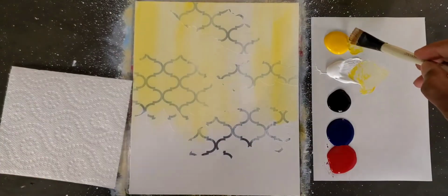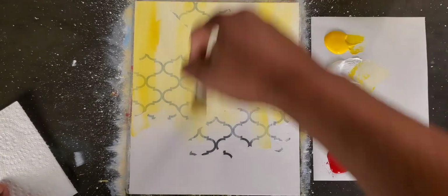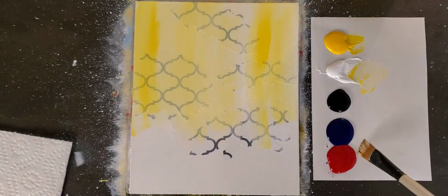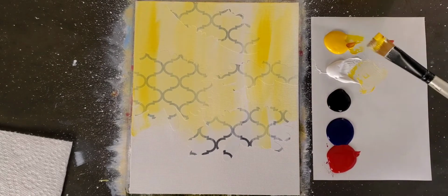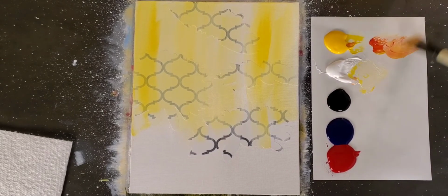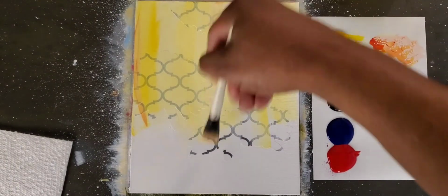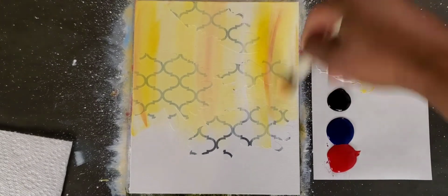Okay, I'm going to take some straight yellow and just kind of indicate some of that in here. Again, I just want my background to be a little streaky. Now watch this. I'm going to take a touch of red and a touch of yellow. And that's going to create an orange. I take some white to lighten that up. And let's just streak a little bit of that along the edges. Maybe some down in here. Just to give my background some other variations of color.